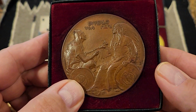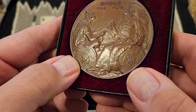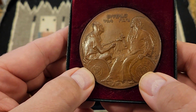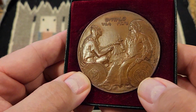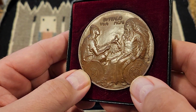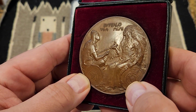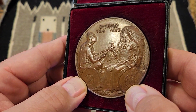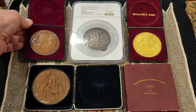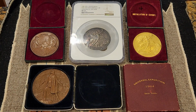the left representing Central and South America, the right representing North America, as you can see on the outlines of the continents on their respective shields. The shields, presumably with their weapons, are set aside, and the two figures are relaxed, comfortably discussing with one another, chatting with one another, with a peace pipe between them, gently smoking. I think that's a beautiful allegory and hope for peace between all of the nations of the American continents.